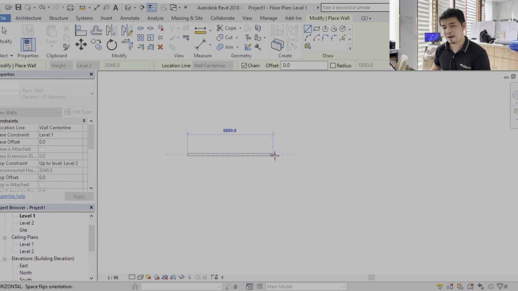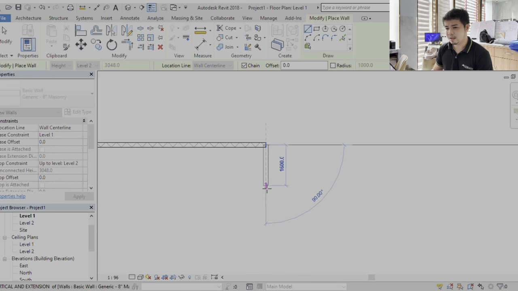If I need a very accurate length of wall, I can also type it on the keyboard. Like for example, I need to draw a 7 meter wall, so I can just type 7 meters and then click enter. So that's how convenient Revit is and how accurate it is.